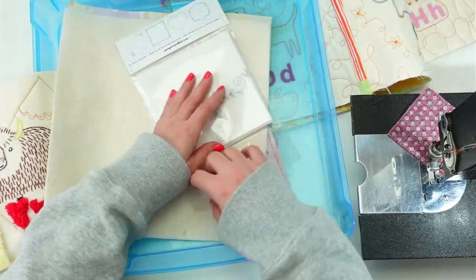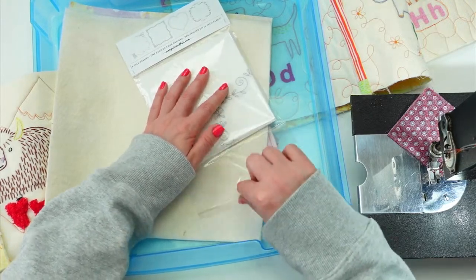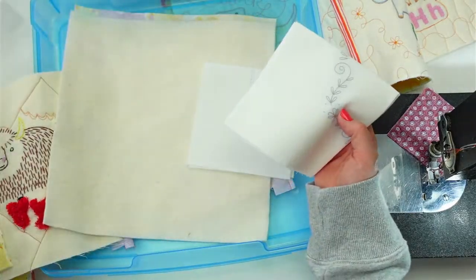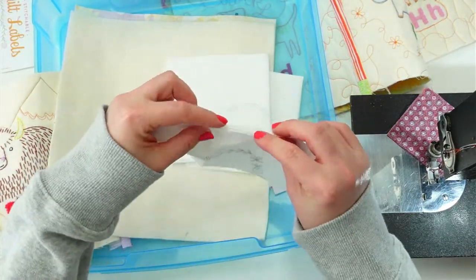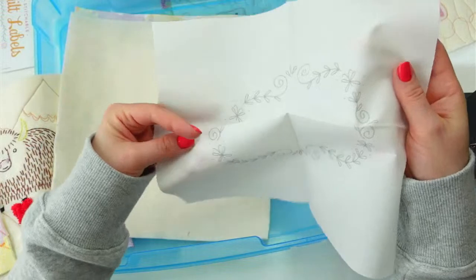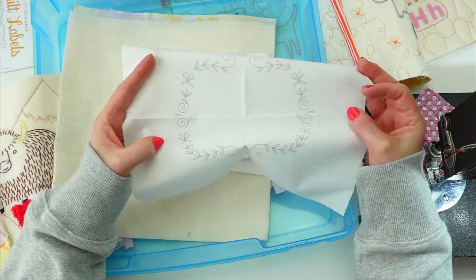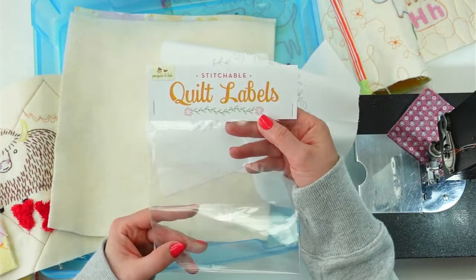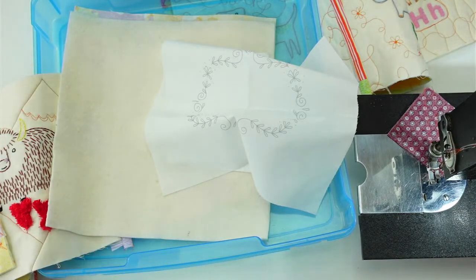So if you guys want to, in the Penguin and Fish Crafters group, maybe we'll make a post tomorrow or something, and then you can write underneath the post what we should write in one of these quilt labels. And maybe we'll even show them, and then you can vote on which one we should do. So we got this little cute decorative scrolly thing, and oh man, we should probably embroider them too, shouldn't we? Yep, these are our quilt labels. It's our little stitchable quilt label pack. I've done one before. Let me show you guys that one.